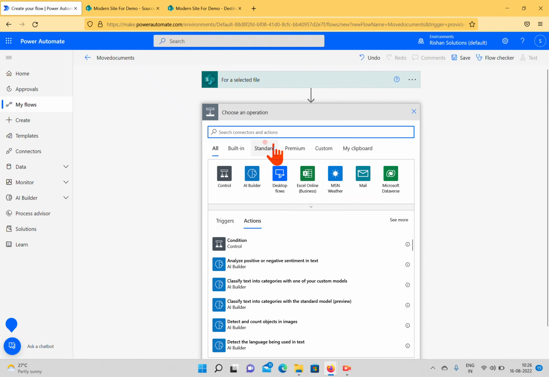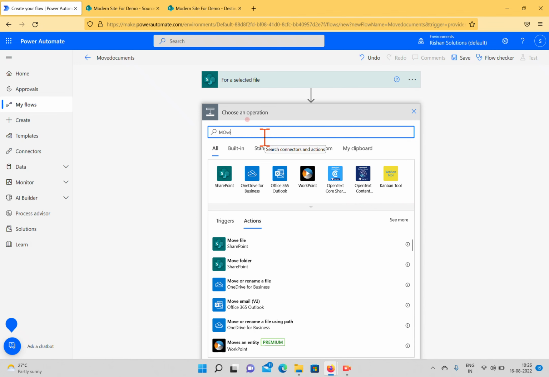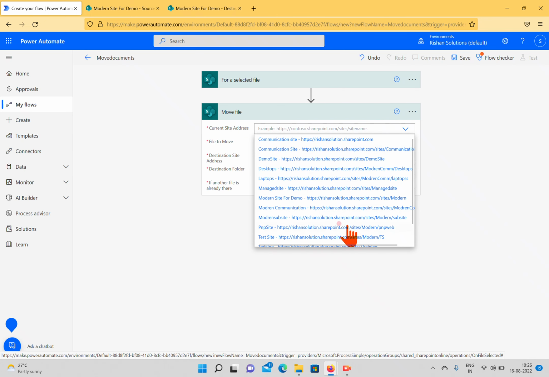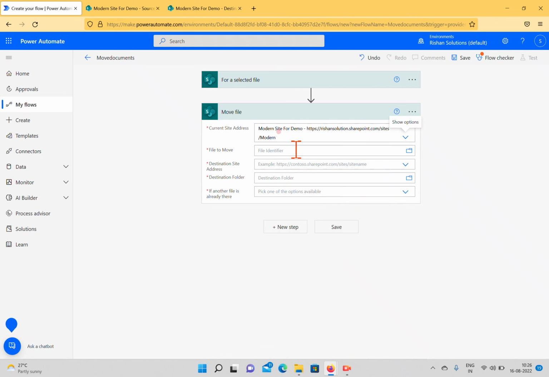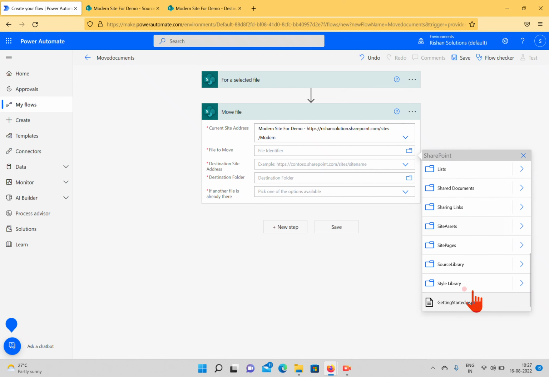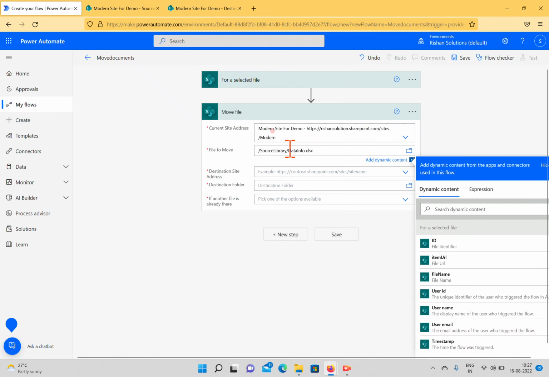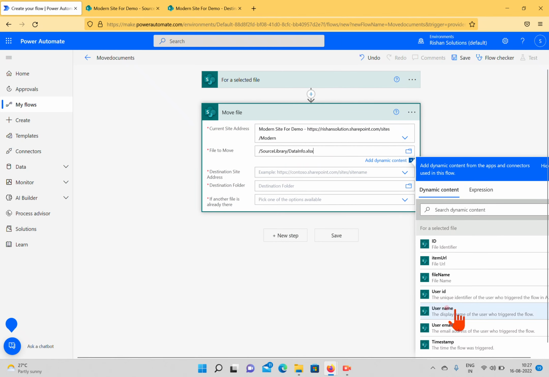We'll take a new step here, and then we'll type move file. Now I'll select the source site as a modern site, and the file to move, which is from the source library, we'll take any one, and then we'll remove this one a bit later.